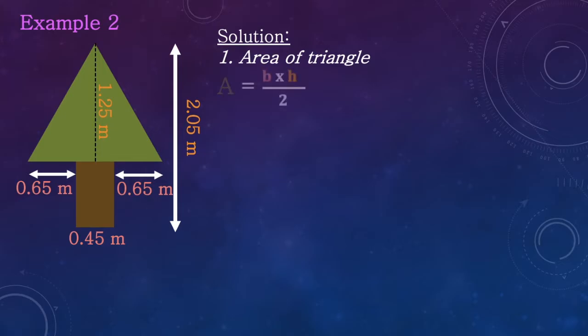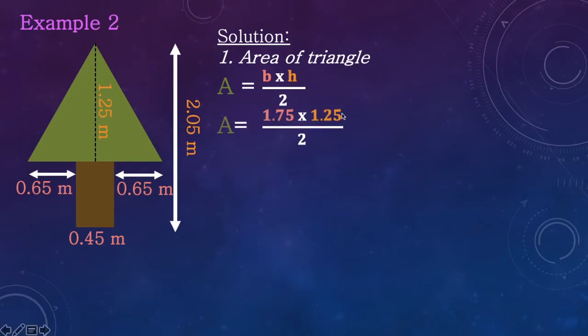Does not make a difference. Don't forget that for the area of a triangle, we have a division by 2. Some students tend to forget that and just do base times height. But remember, a triangle is essentially a rectangle that's cut into 2. So we plug in our numbers.